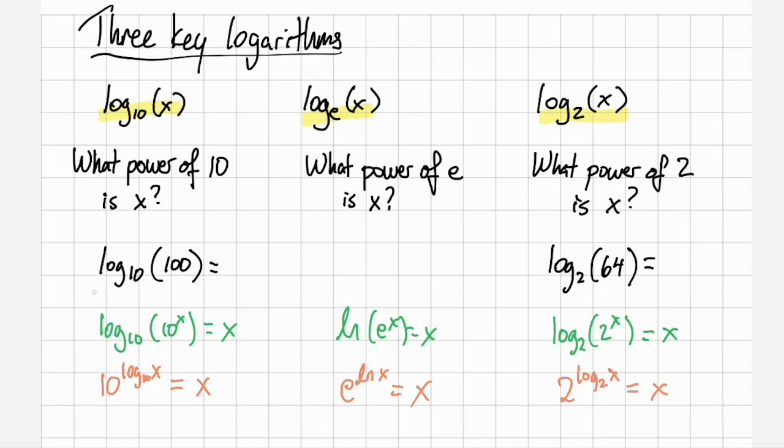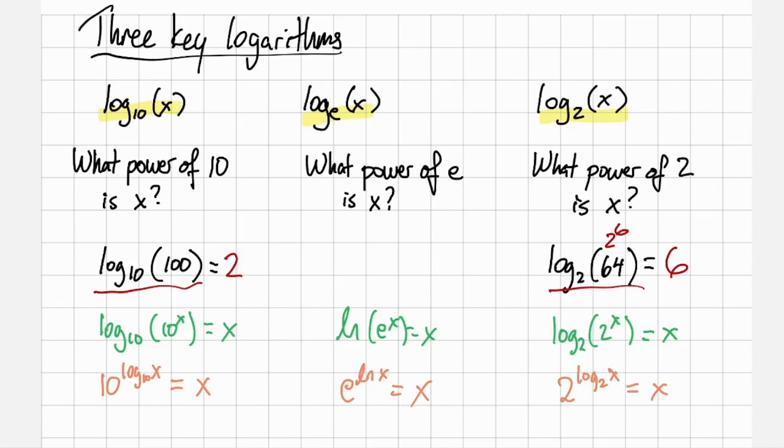So when we see an expression that says log base 10 of 100, we're asking what power of 10 is 100? Well, 100 is 10 squared, so log base 10 of 100 is 2. Similarly, what is log base 2 of 64? Well, 64 is 2 to the 6th power, and so log base 2 of 64 is 6.